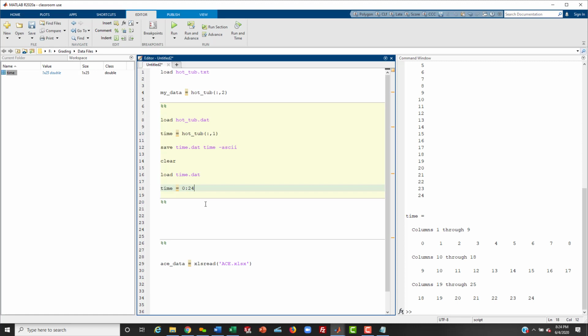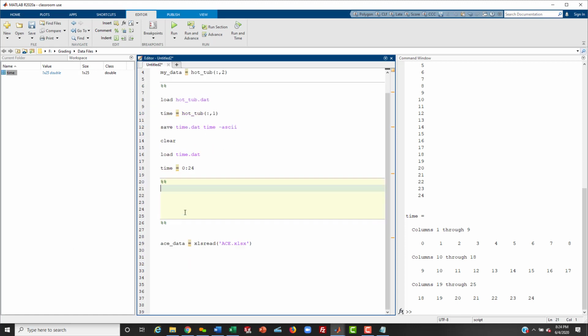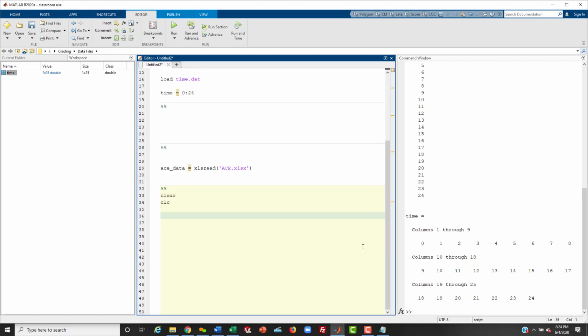Okay, so the one other thing that you're going to be coming across that students struggle with a lot is meshgrid. What is meshgrid? Meshgrid is a really powerful tool. Wish I knew about it when I was doing my finite element analysis course, but I didn't. So what meshgrid does is it takes two vectors, or it does work with matrices too, but we don't get that complex in this course. We just deal with vectors.